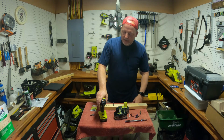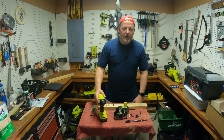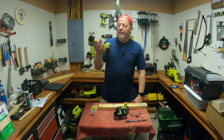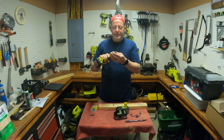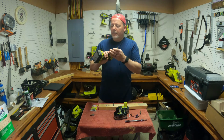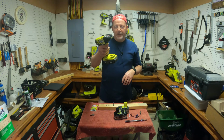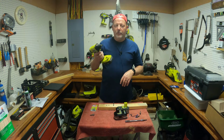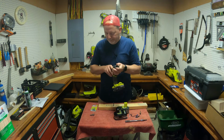But I've run probably 100 screws in, and I broke a bunch of nuts off bolts and everything. It works really well. The only con is the trigger is kind of sensitive, but I've dropped it 3 or 4 times and hadn't hurt it a bit. But anyway, that is my review of the Ryobi ONE+ 1/4-inch impact driver. Super tool. I don't have any problems with it at all. It's worked well for me.